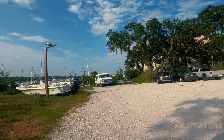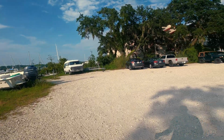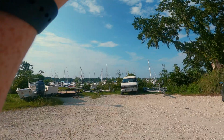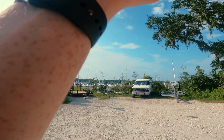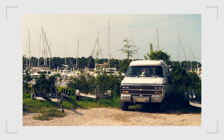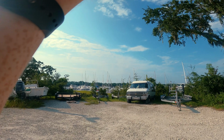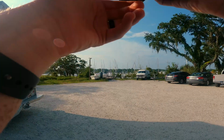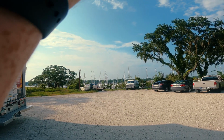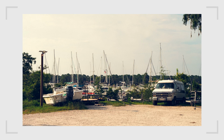Onward. Okay, I moved up the road, or kind of just across a parking lot. And this is an interesting spot. Got our van here with a hat on the dashboard with the sailboats in the background. That's so interesting. Wow. Fun. Just a random find. I like it. Explorer made vans? This is an Explorer van? So we'll go back a little further. And then we'll get the van on one side and the boat on the other. Interesting. Much fun.